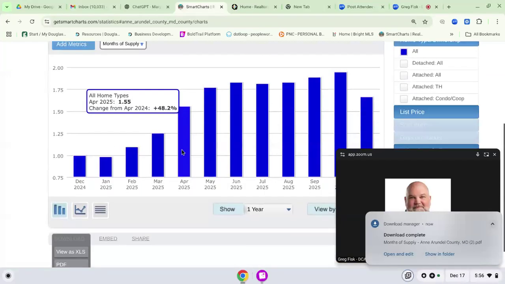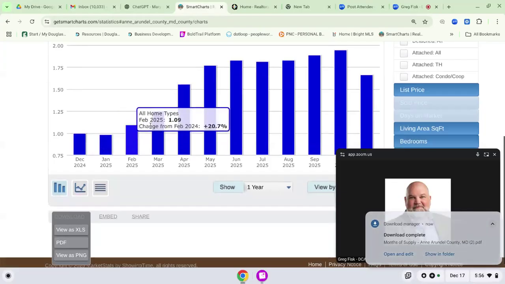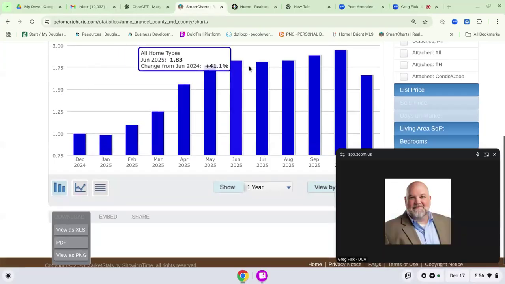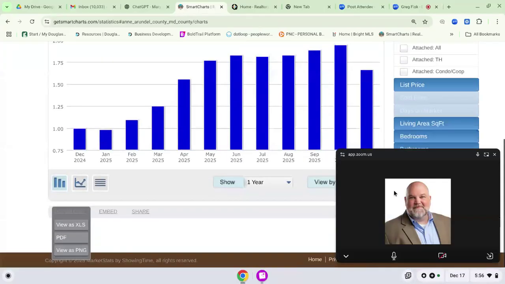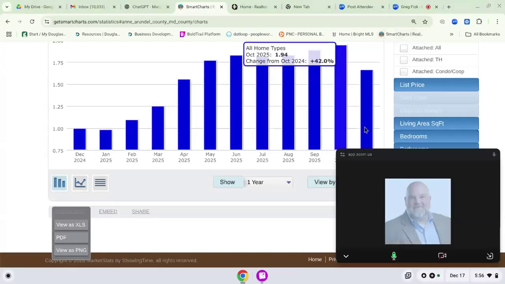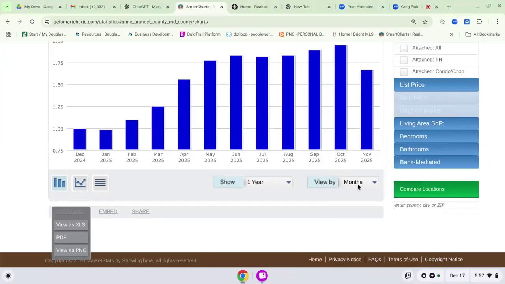And it's great just to educate yourself. You can see where we're at with how we were trending over the past year in Anne Arundel County with supply side, where we were up almost to two months. Then we went to November and we ticked down a little bit.